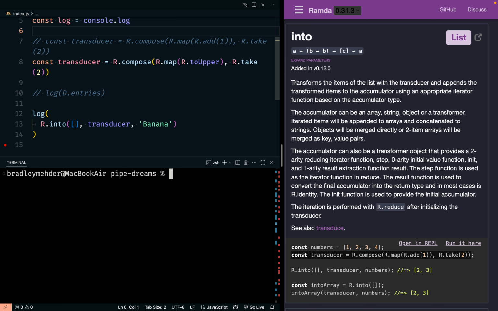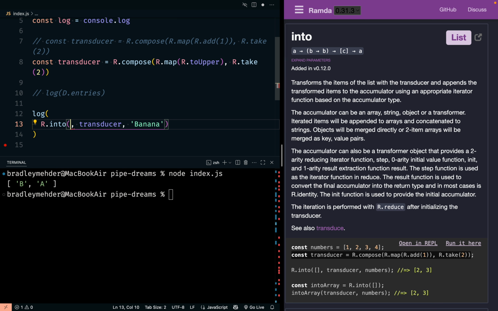Okay, so let's run this. And we get an array at B and A. We did an object. Not sure how that's going to work given the string data, but let's just see. Yeah, I see what happened.